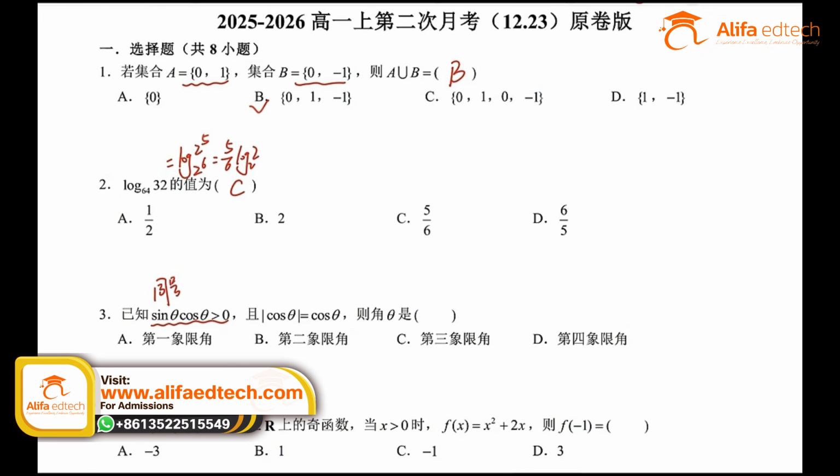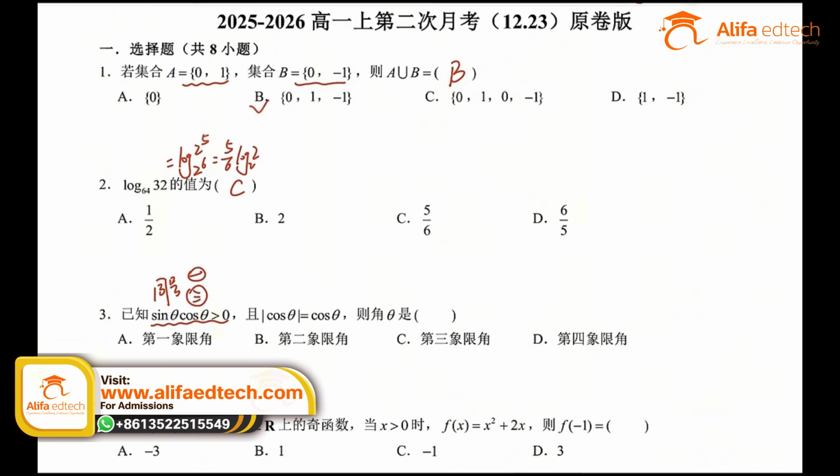Okay, so if they have the same sign, then as we know, in the first quadrant, everything is positive, so this means it could be in the first quadrant. In the second quadrant, sine is positive. So if sine is positive, cosine is negative. So it can't be in the second quadrant. In the third quadrant, tangent is positive. If tangent is positive, it means the remaining sine and cosine are both negative, so it could be in the first or the third quadrant.